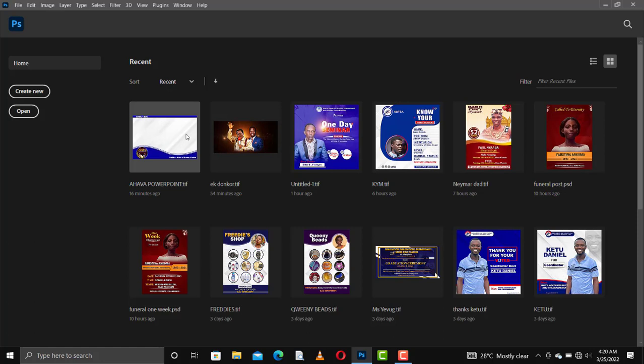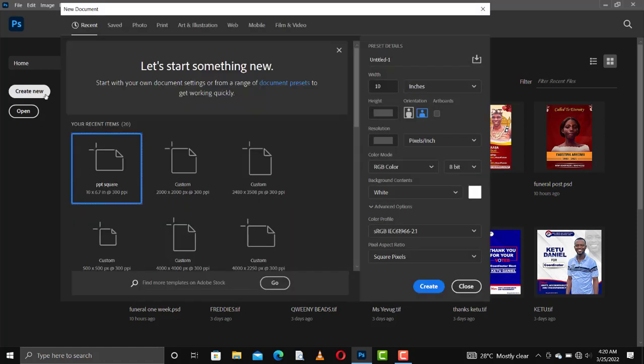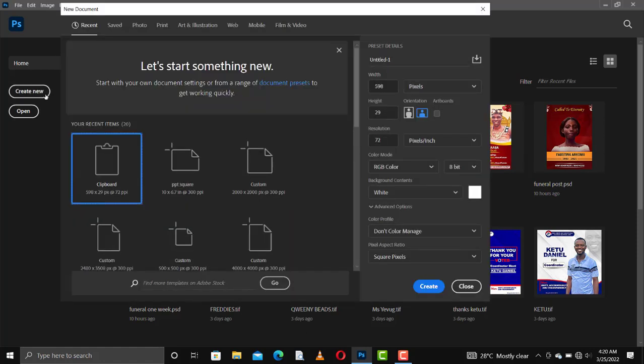Today I'm going to show you how you can create a Facebook cover art. For you to create a Facebook cover, you need to create our dimension first. The dimension is very important because if you don't get the right dimension, it's not going to fit the cover art. So I'll set the dimension for the Facebook cover art, and what we're going to choose for our width is going to be 851 pixels, and our height is going to be 315. Okay, so that will be our dimension for the cover art.